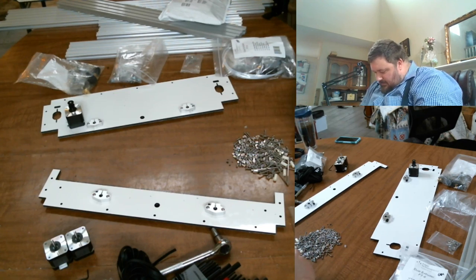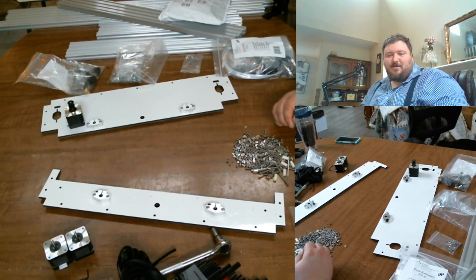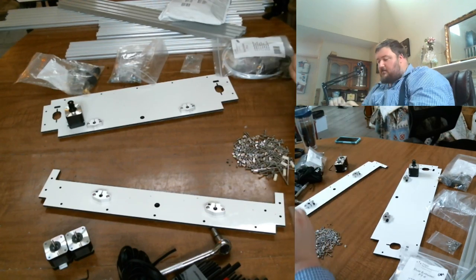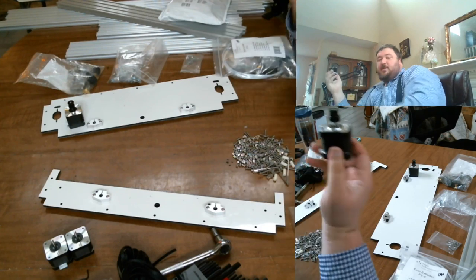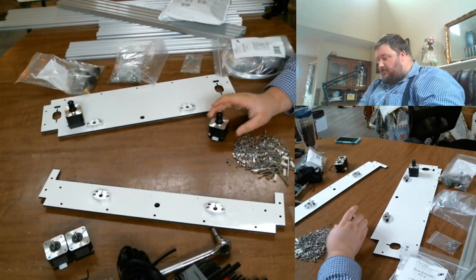What are you making? Mommy is making Daddy's life easier. So hopefully we can see that. He's pre-screwing in a couple of them, so they don't go anywhere. There you go.